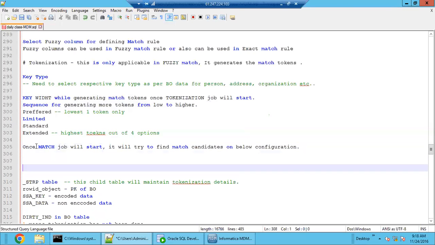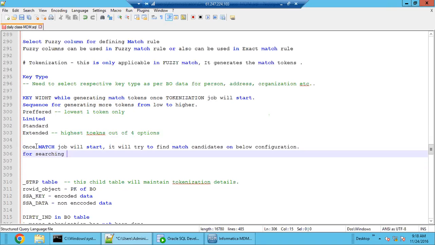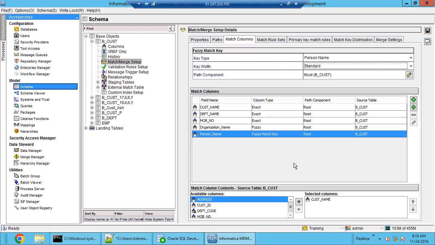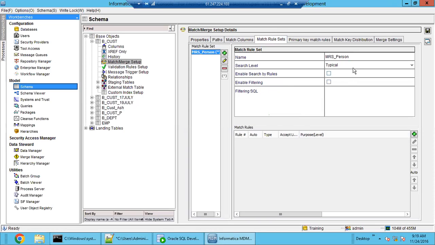For searching match candidates, match candidates means tokens, just the tokens we have generated. The tokens will be searched with the help of this configuration. This one is for generating the match tokens, and after generating match tokens, this will be used for searching, for finding the exact tokens for the same candidate, like finding the match candidate.